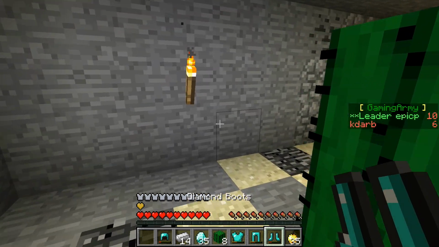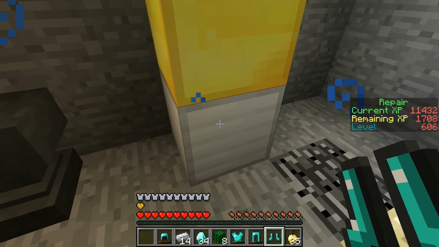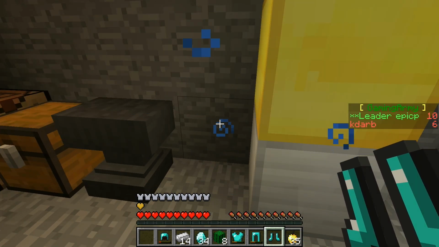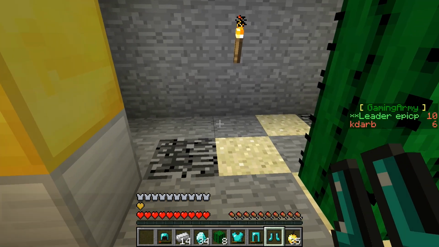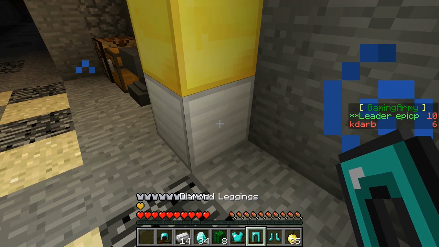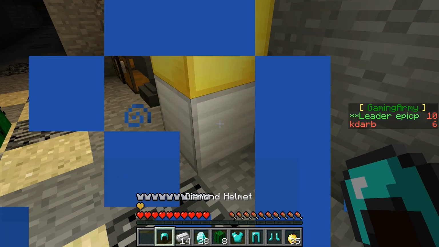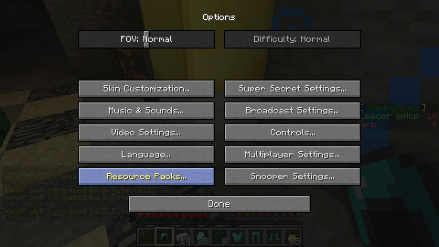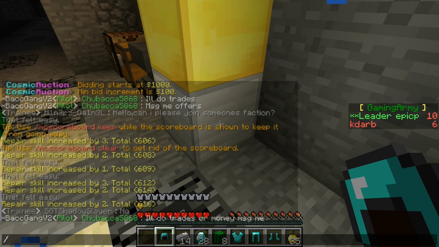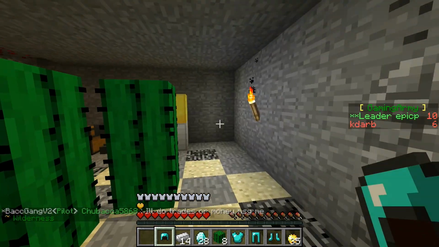So once that is done, you need to have an iron block and you can just right click on it, and usually it will take more than one diamond. It's just that I'm level 600, so it's a bit faster for me, and as you can see the things should be repaired. I don't know how much I've gone up by. I just turned the chat back on so that you guys can see. See, I went up by 13, and I was at level 600, so I'm going up 13 a time.